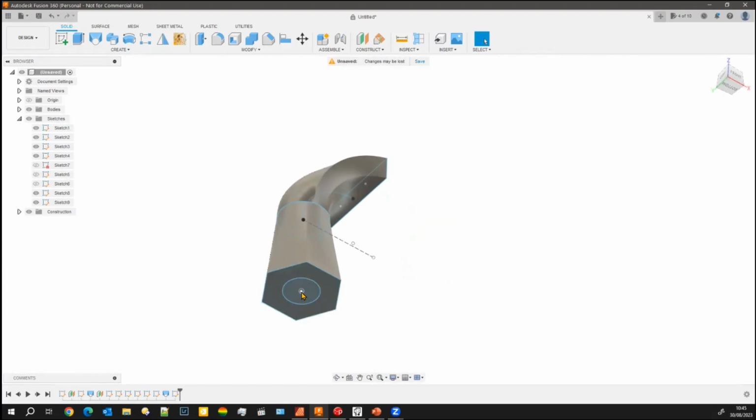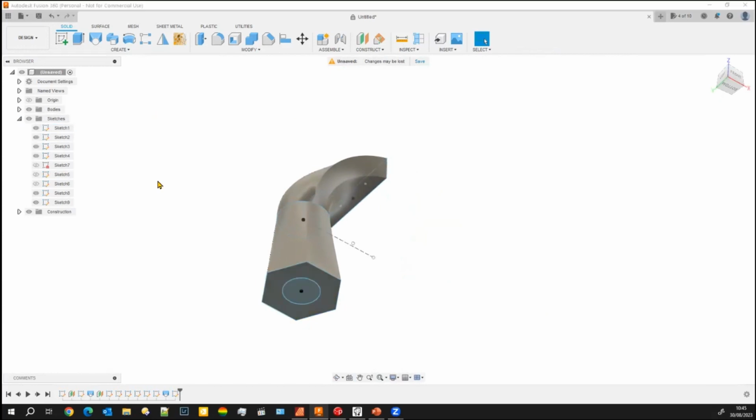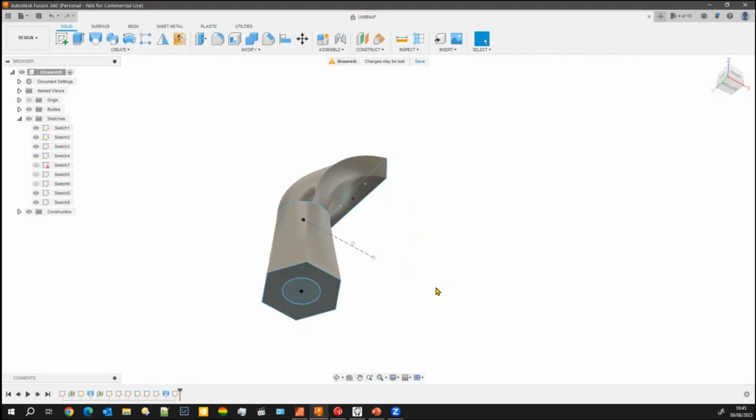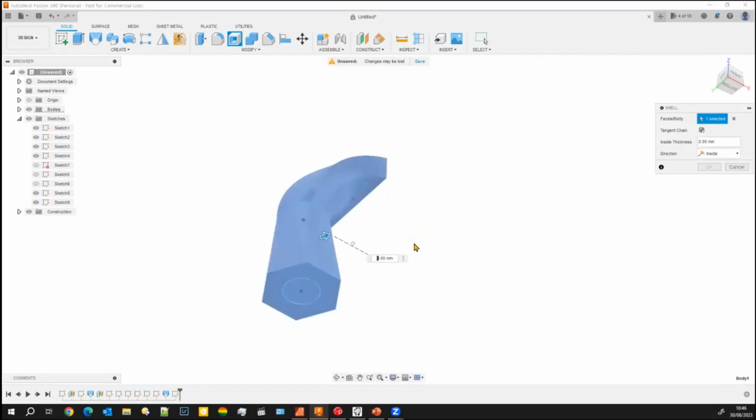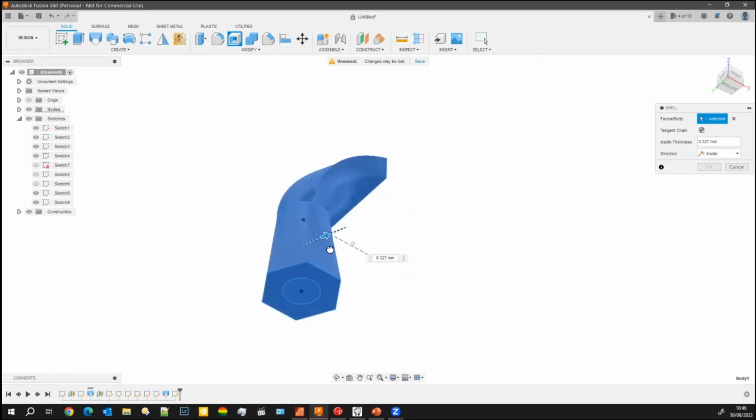Oh, where are we? How do you use the shell command, Russ? You could do, yeah. I've never tried it on it, but well, let's find out then. Good point, Peter. Yeah, let's see what we got on it. No, it doesn't want to. It doesn't want to work, does it?